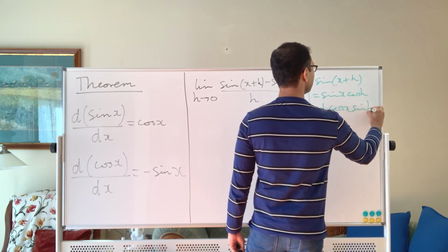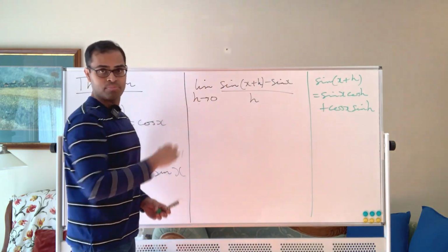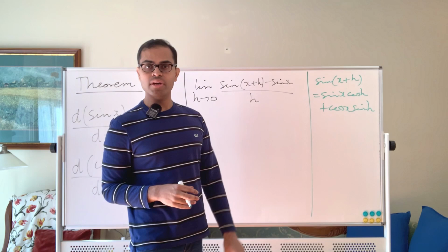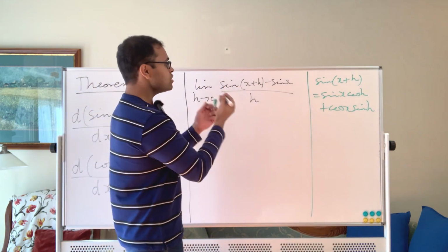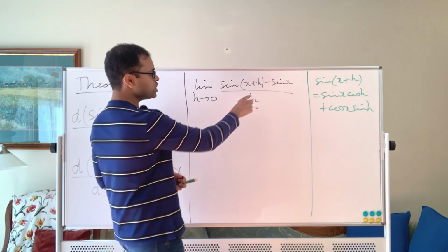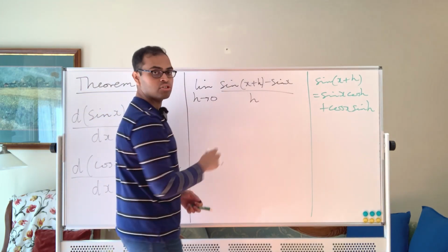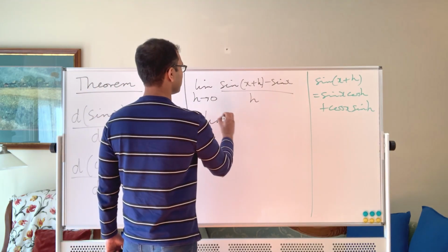Now, this can be proved right from the definition of sine and cosine using right triangles, but that deserves a separate video. So assuming that, how are we going to go forward? So now we just keep simplifying the limit. This is a 0 over 0 limit. Like any limit definition of a derivative of a continuous function, as h approaches 0, you have 0 on the top and 0 on the bottom. So what you really need to do is cancel something off from top and bottom.